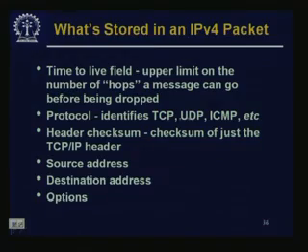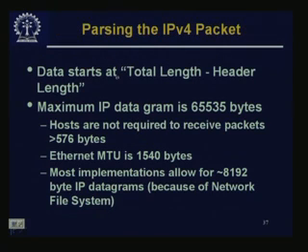Now, how does the network layer decide where to go, whether to send it to TCP in the transport layer or to UDP in the transport layer? So, that must also be mentioned. So, this protocol identifier is there, whether it is TCP, UDP, ICMP, IGMP, etc. Header checksum of just the IP header. Source address which is 4 bytes, 32 bits, destination address another IP address, again 32 bits, and options. Data starts at total length, that is the header length, etc.